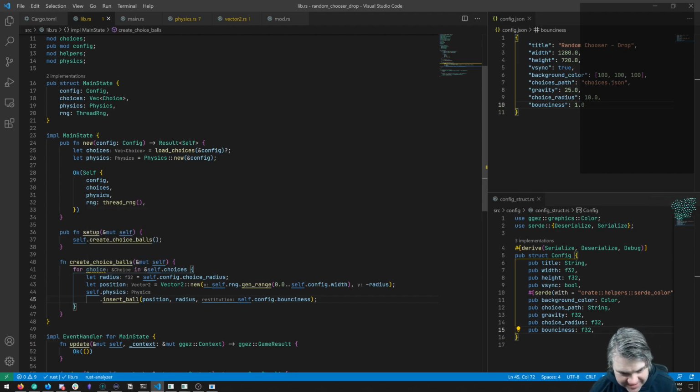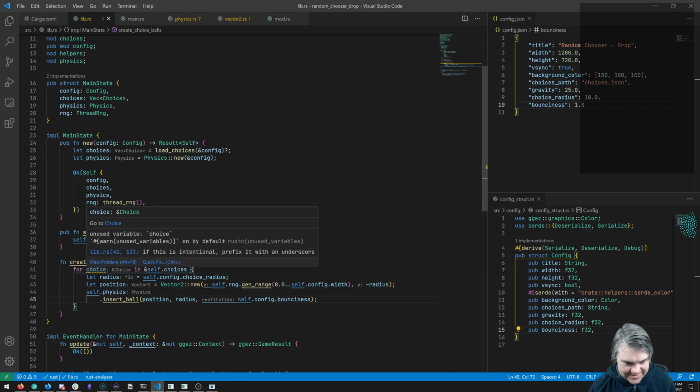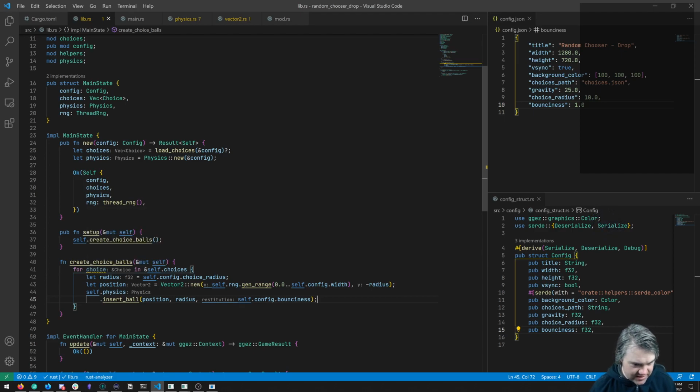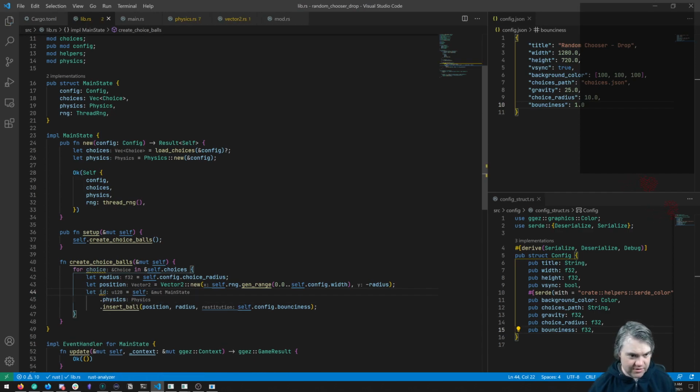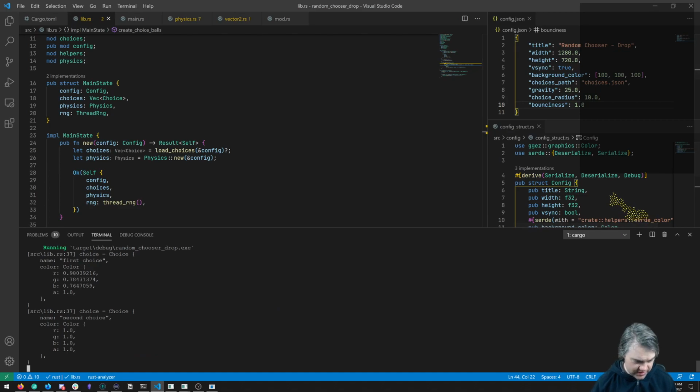Now, I really like that I'm not giving this, oh, that's kind of funny. I'm not giving this a random, like not using the choice at all. Well, we're gonna get the color later. And when we do this insert, we are gonna get the ID out of here. And that will allow us to start storing away some of these things here. Okay, so given that, I would just want to make sure this runs still.